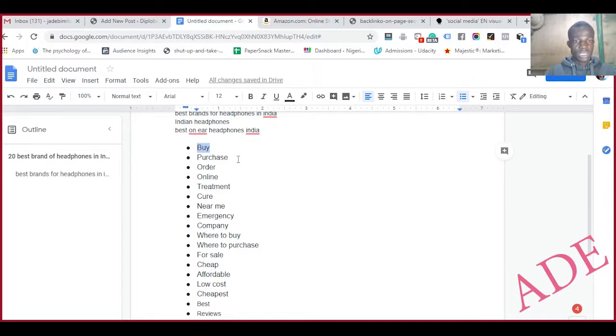Another thing you also need is purchase, order, online, treatment. It's so funny because a lot of times people search for a treatment for malaria or a cure for hepatitis, you can name them. I really am not a medical person, so I find it very hard to remember any of this. But let's just visualize what we're trying to say.